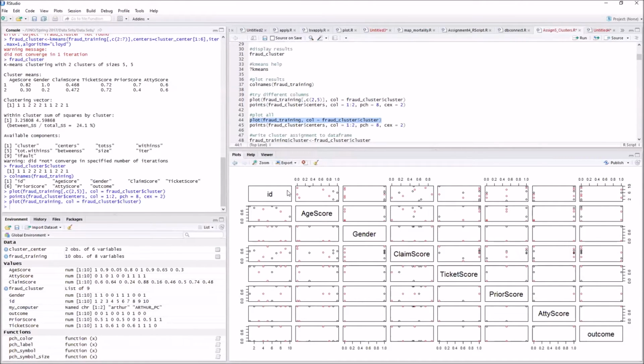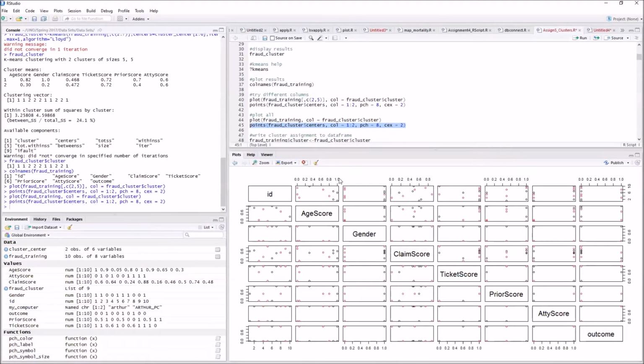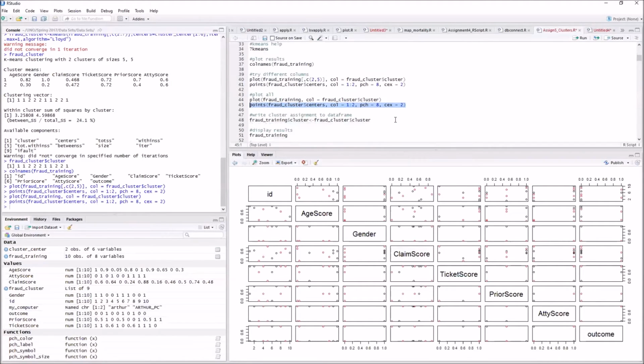Now what you can see is it actually creates this scatter plot for every variable against every other variable in here. And so you can see as it just goes down through diagonally and produces these scatter plots, plotting, in this case you have the ID and the age score, and then the ID and the gender, and so on and so forth. And then you can figure it out just going across here. We're plotting each one of these variables together, trying to look for really a pattern in the clustering. If we see stuff that's kind of grouped up close together, then we start to feel like we might be discovering a pattern. And then we could also put the centers on here. They won't really represent in this particular case, but just be aware that you can. There's a number of different ways that you can crank out various plots. We're going to do a bunch more of this as we move along here.